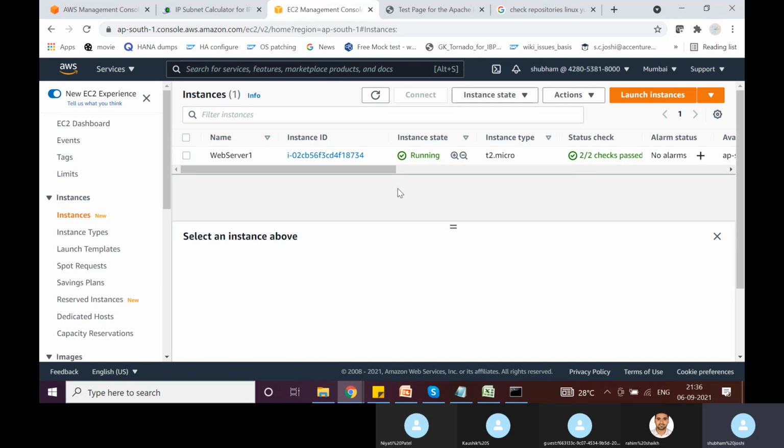One is through Systems Manager also, but for Systems Manager to work, there has to be an SSM agent installed on your server. If all those things are configured, then it is possible to log in via the AWS Management Console also. But of course that depends upon whether or not you have configured it the way it should be configured for SSM to work.